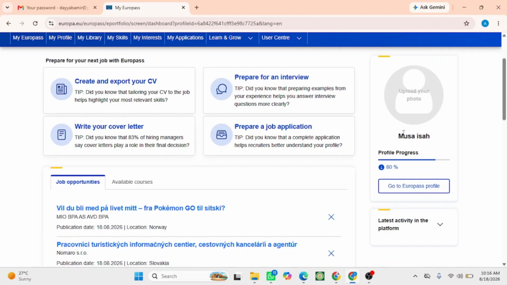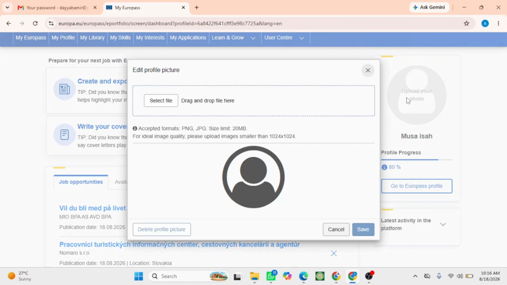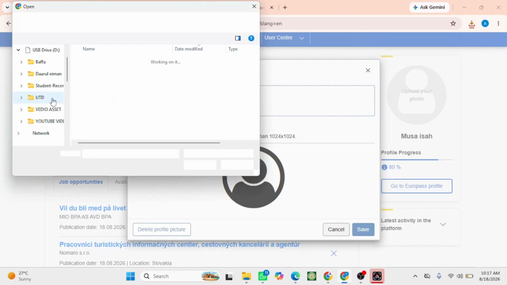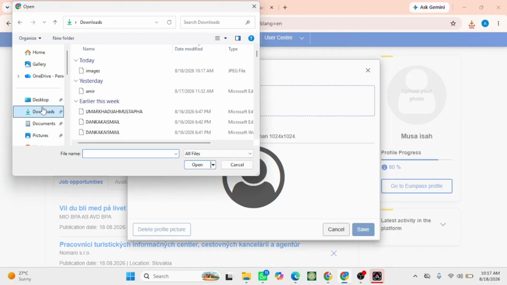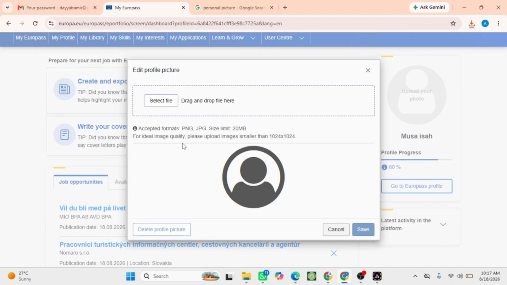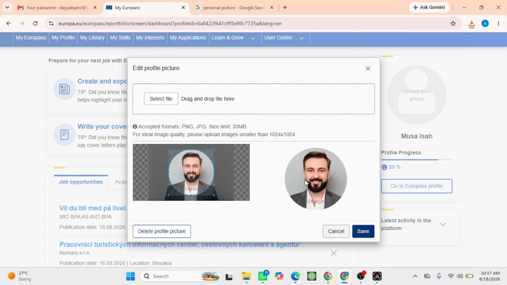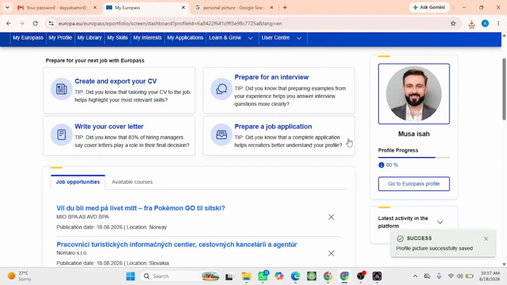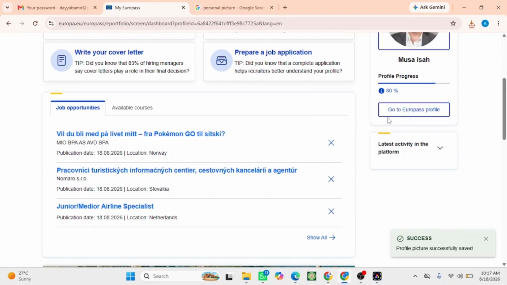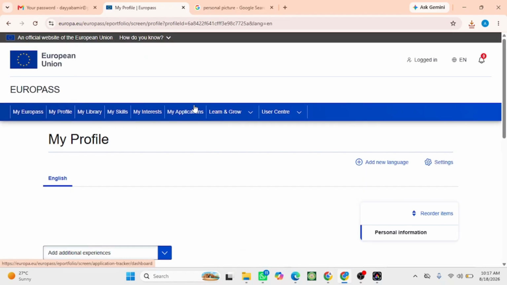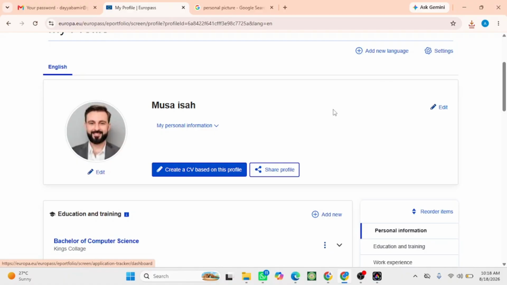In case you want to add your personal picture, you can click on this section. You add your personal picture. Click on save. Then select this, go to Europass profile. In case you want to add your profile summary, you click on edit.